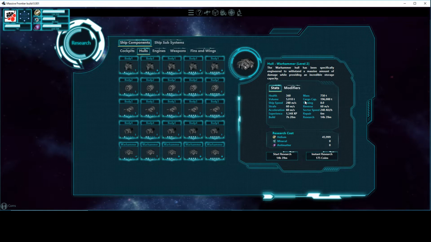The stats on components are stackable, which means that if I took 2 of these hulls and put them together to create a ship, I would get double the stats, obviously double the XP, and a much higher level for the ship. So you can build monster ships if you want, or you can build tiny ships. This is only a level 2 hull, even though it's the biggest hull in the game. So the build, research, and repair times are appropriate. If you look at the level 1, which is much tinier, it's a lot less.